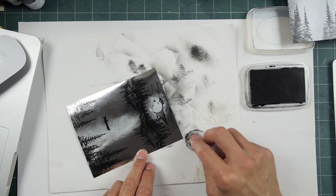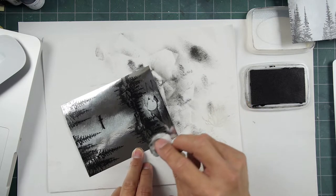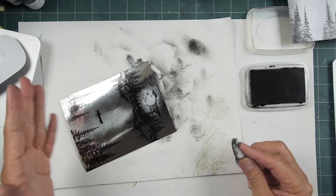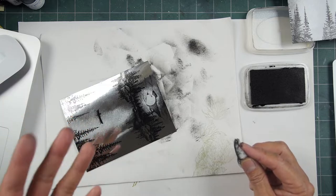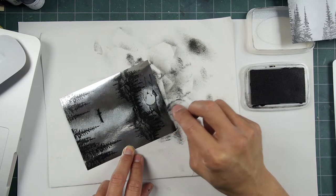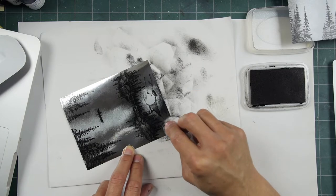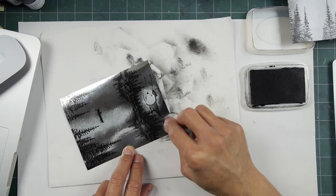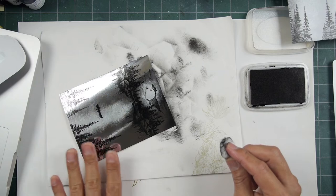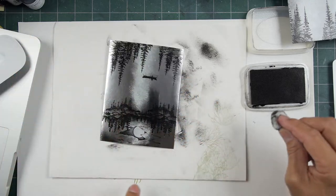I don't think I've done this before on the foil. I don't have super high hopes because I'm not going to be able to go over the imagery. That imagery right there is completely wet. If I wanted to, I can take a paper towel and wipe this whole thing off, and it'll be ready to go. Okay, let's give it a try here. I'll try to be careful around my imagery. Again, it would have been better had I added all of my tones before I stamped the imagery, but we'll do that in the next process.